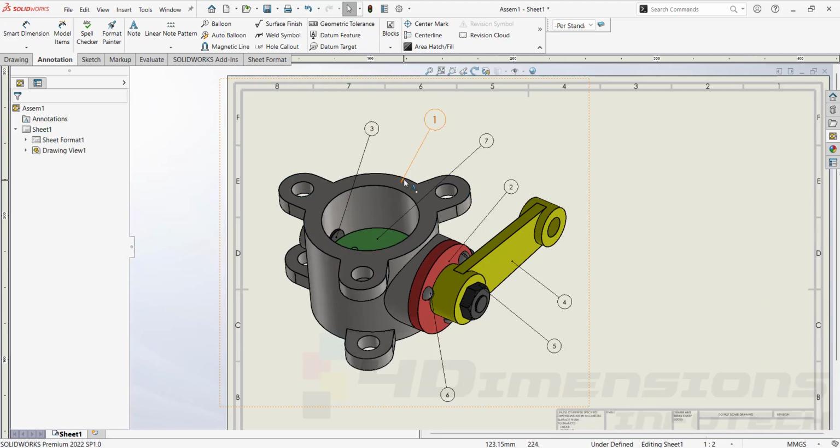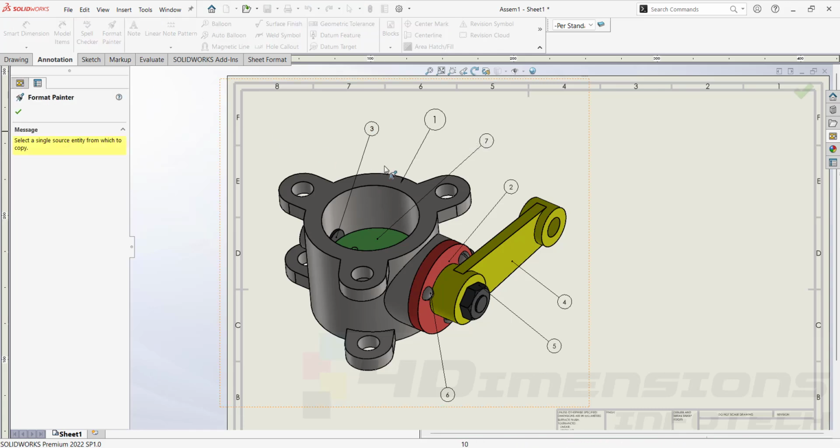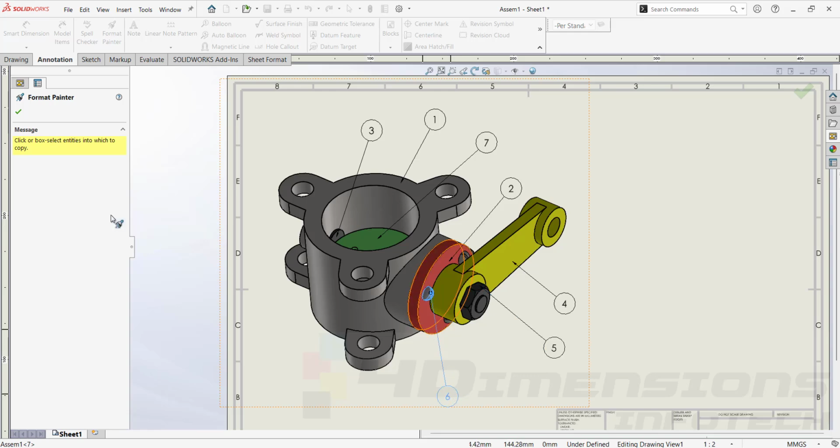And now as you can see, the default sizes are coming in a smaller way, and the arrow type is also not coming as we have changed here. So you can go for this format painter option to apply the change for all the balloons. I'll go for this format painter, select the balloons which we have made changes to, and then select the required balloons to be changed. You can see the size as well as the arrow type is changing here.